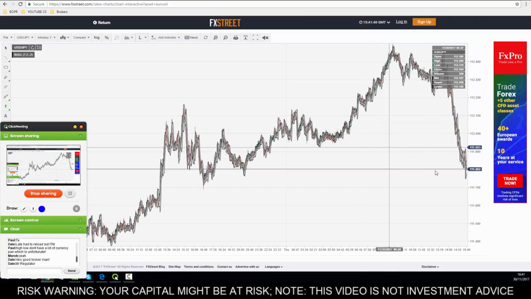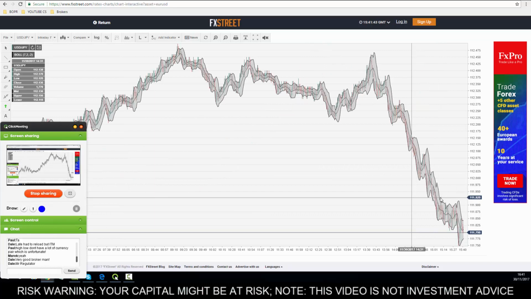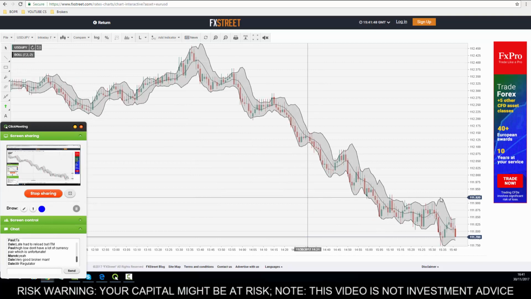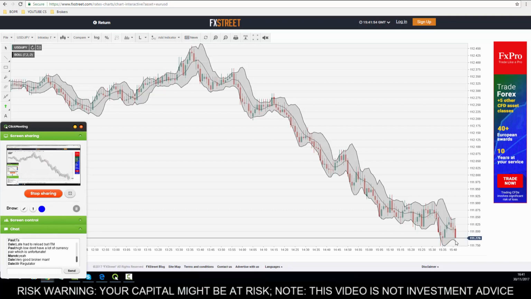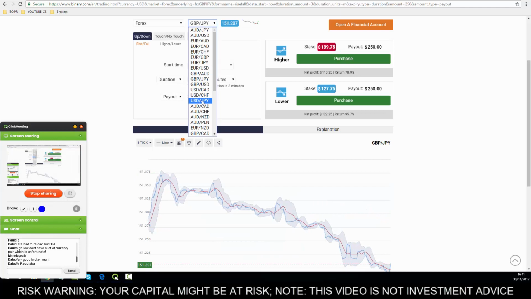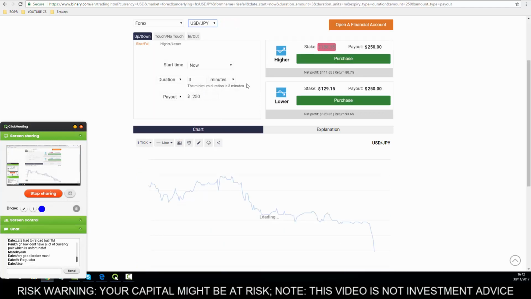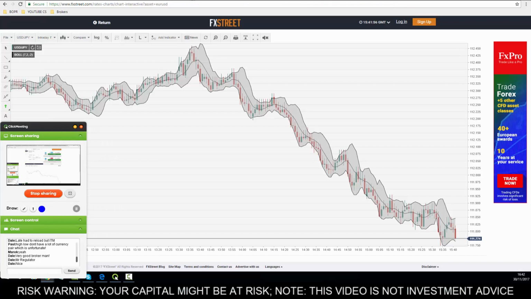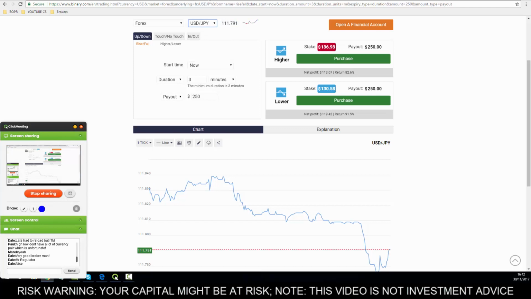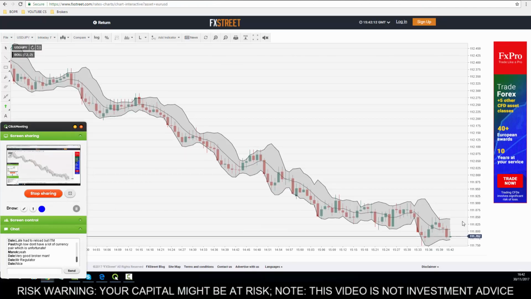Let's try USD JPY. This USD JPY just hit a big red candle. Now, if that does hit the bottom line, I think we could do a call trade on the USD JPY and catch it on the reversal. So let's just keep an eye on this. I've put the USD JPY on the broker just in case we do place the trade. I think we could catch it on the reversal, depending on how big this is really.